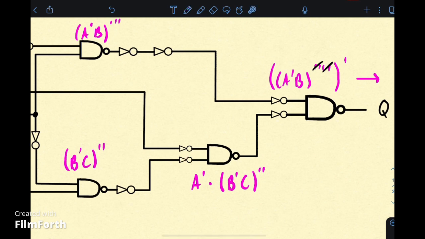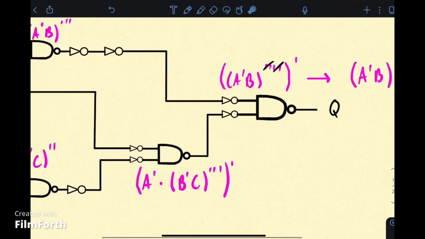And then I need to add another NOT to this term, only this term because it's in the same branch. But both terms here are NOTed with that bubble complement. So add another set of parentheses. Let me rewrite that. Looks kind of ugh. I don't have time to worry about perfection.